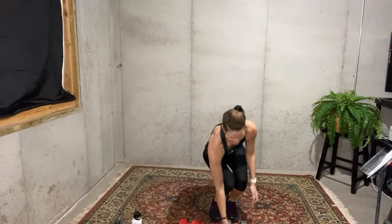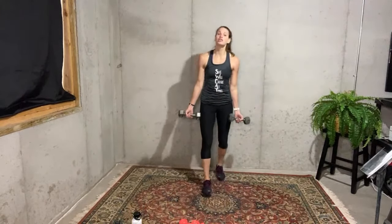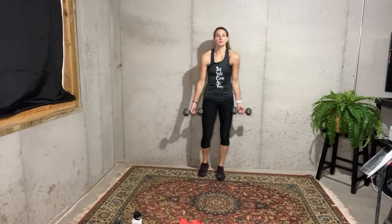You have an option of palms out or hammer curl. If you're using a bar, your palms will be out anyway. All right, here we go, you ready? Grab those weights, challenge yourself, do your best, roll your shoulders back, slow staggers, let's go.